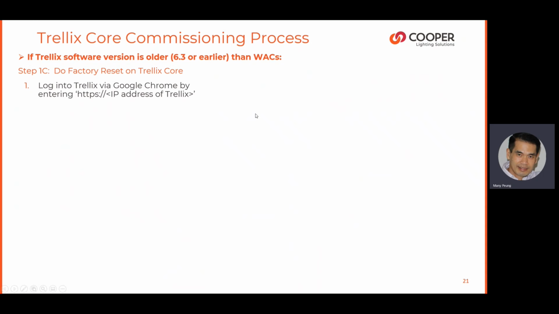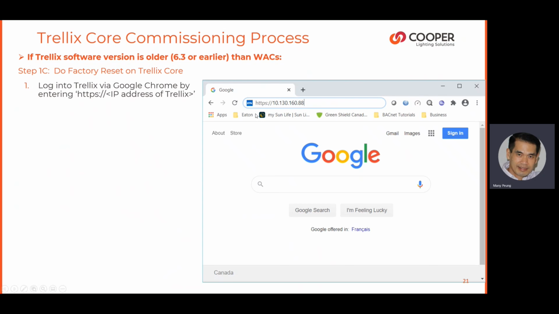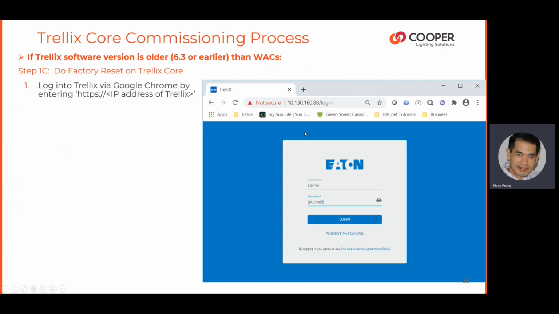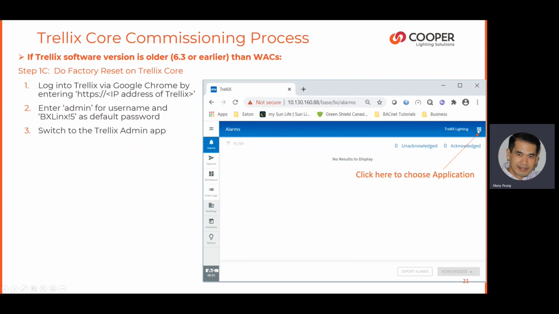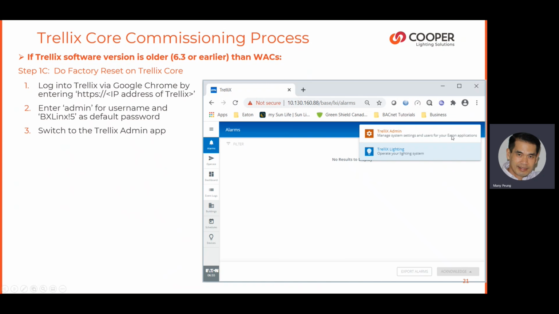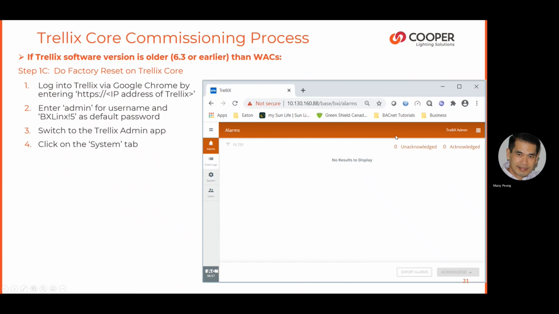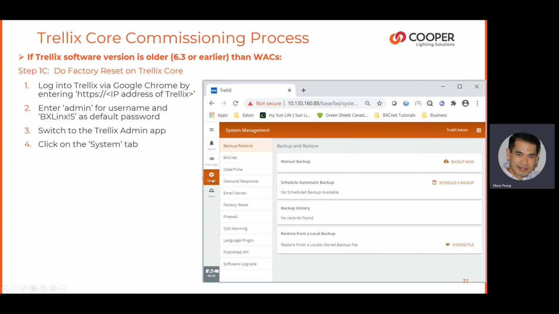Remember to wait 10 to 15 minutes before it finishes. Then log into the Trellix core server with the IP address and the proper username and password. This is where you can click to switch between the lighting application and the admin application. Select the Trellix admin application, and then click on the system tab here.